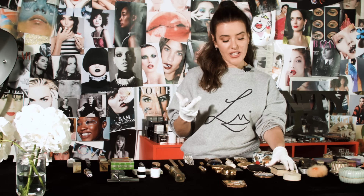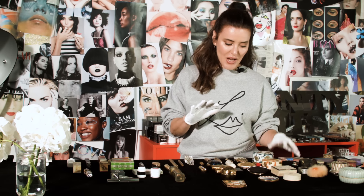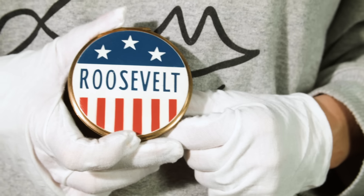When you look at this Coty Air Spun from during the war, it says 'wartime edition' — they went from this at the end of the 30s to this. Although makeup packaging was certainly being downgraded during the Second World War, makeup was really being pushed as a patriotic thing — it was almost your duty to wear makeup. Elizabeth Arden launched Patriotic Red, lots of the adverts for Helena Rubinstein are about 'put your war face on, don't let standards slip, keep your makeup on.'